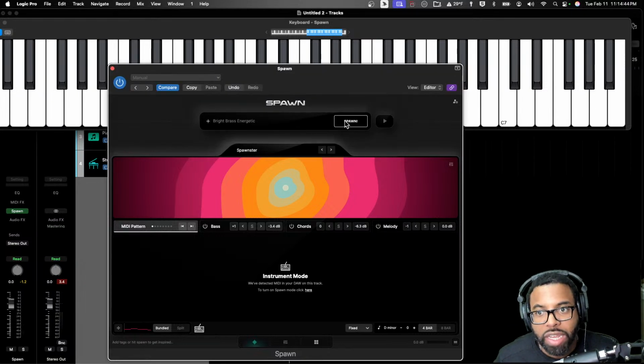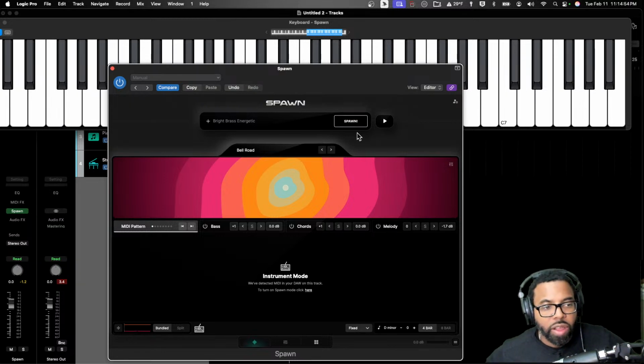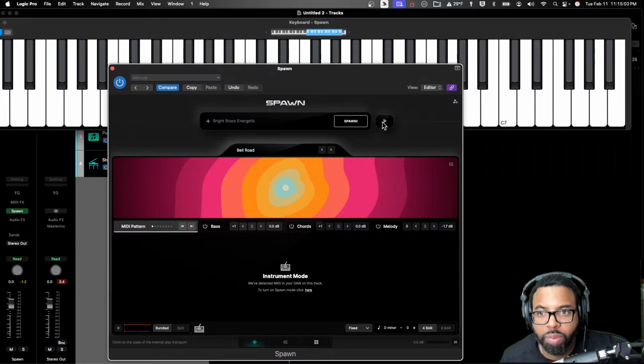The sounds are definitely inspiring. Let me do Spawn again and see if it plays a MIDI thing, because I started playing notes, so I think I messed up it loading an actual pattern. But I would probably use it the way I just used it, which is me playing the sound on the keyboard. Let's see, is this a pattern?